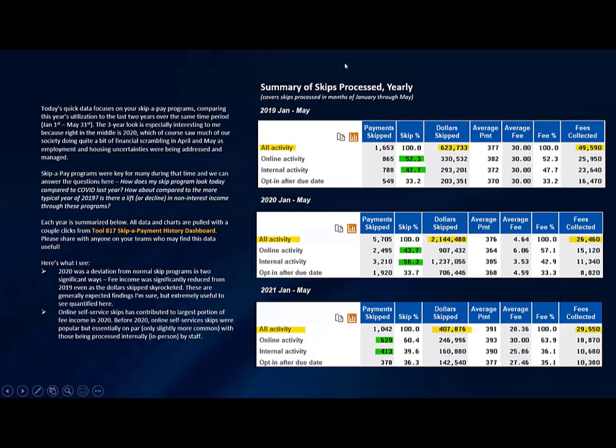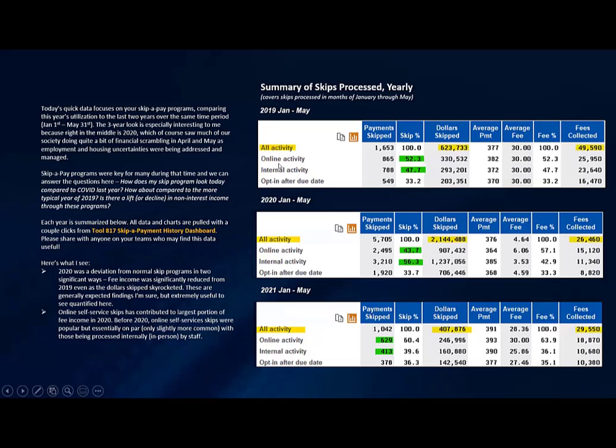So I ran the tool for a 2019 period, a 2020 period, and a 2021 period, and just pulled the screenshot. Each of these screenshots is off of the analysis page in that tool. And we get to look at this and answer questions like, how does my skip program, or any one of my multiple skip programs, look today compared to a prior year's same time period, or compared to whatever period you'd like to choose? Do we see material differences, and where do we see them located, especially if you're offering different options? Let me just interpret this screenshot for a second.